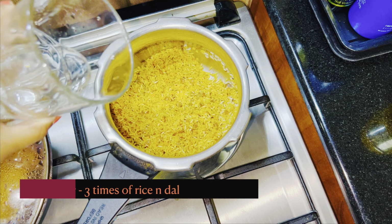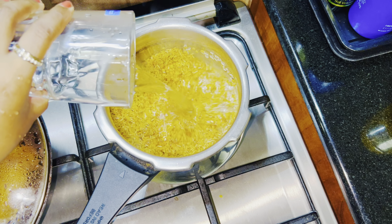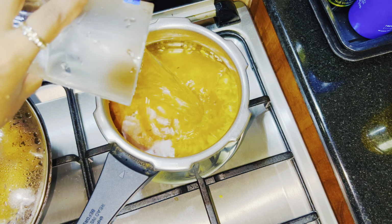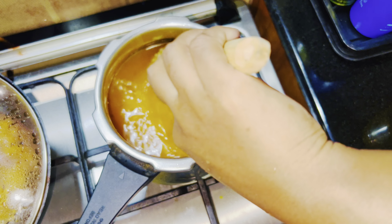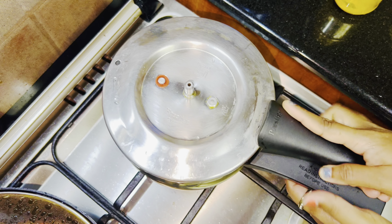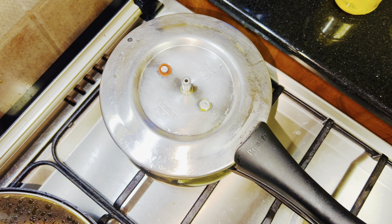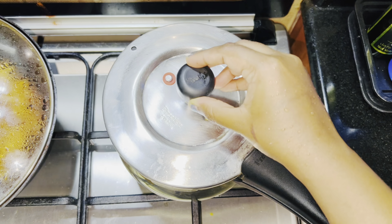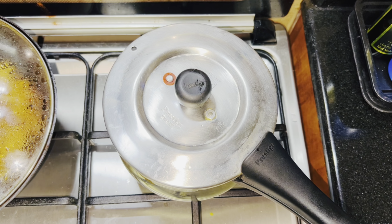Now take the same measuring glass and measure water and add it. For 1 cup of quantity you have to add 3 cups of water, so into 3 times you have to add water. Add weight and cook on a low flame for 4 whistles.